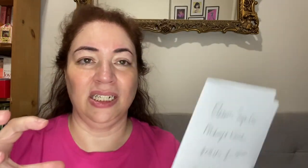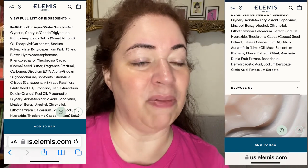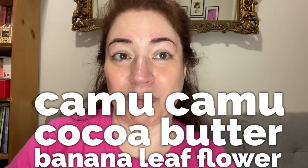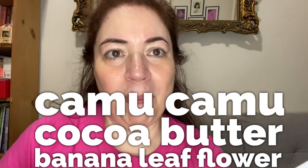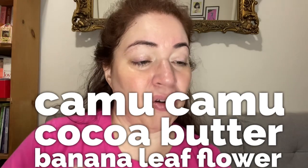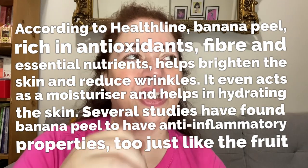There are three ingredients they tout. The first is Kamu Kamu — and I hope I'm saying that right — it's considered an antioxidant chock full of vitamin C, which would explain why my skin feels smooth and plump, and that citrusy smell, and it may help brighten the skin a little bit. There's also cocoa butter — the ingredient used to make chocolate — packed with omega-6 and omega-9 fatty acids. And then they list banana flower extract. There is an old skincare hack where you take a banana peel and rub it on your skin; apparently the peel itself has benefits to the skin.